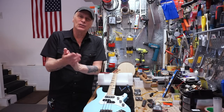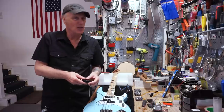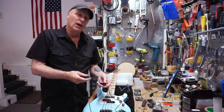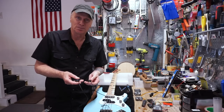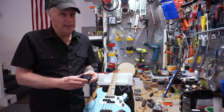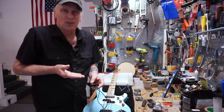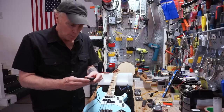Thank goodness along came Larry DiMarzio and I said, 'Larry, could we possibly make a pickup that had all this done to it already?' So that's what we have here today, and that's what I'm going to be demonstrating an install for — how we're going to put these together. Everything I needed is in here, so it makes it real easy for me to just drop this into any bass and get the thing I need from pickups.